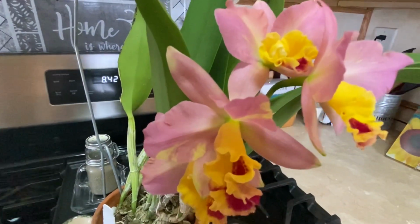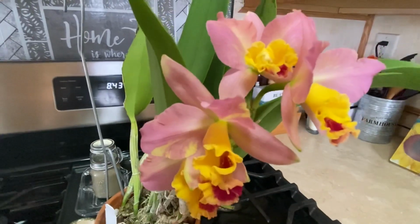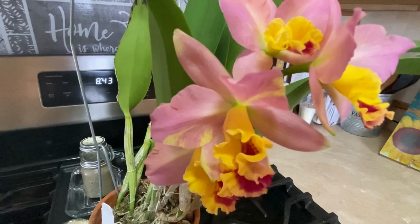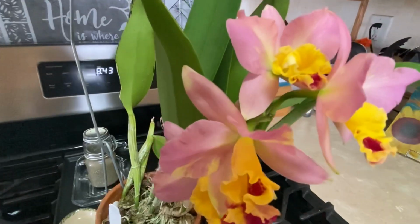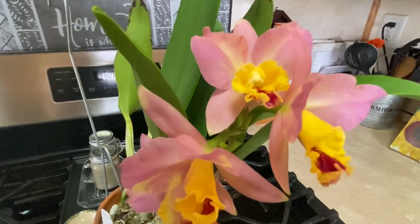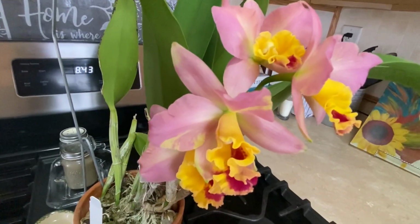Now, the mistake I have made is somewhat of a story, but I'll shorten it for you guys. So I received a Phalaenopsis orchid from the Maui Orchid Whisperer last year, and it just didn't look in good shape. Leaves were kind of... the root system was... and that's okay. But then it started growing its flower spikes. And the flower spikes were just so deformed and took so long. I mean months to bud. And then the buds were strange looking. And then when it bloomed, it had color break on the petals.